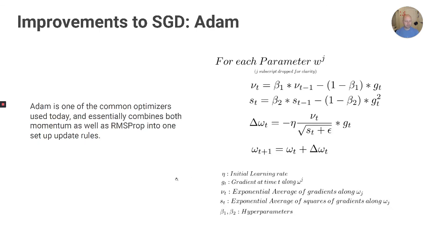Finally, one of the more common or popular optimizer rules today is called Adam. And Adam just combines RMS prop and momentum together. You can see at the top, we calculate this momentum term, and at the bottom, we calculate this RMS prop, and then we combine them together in this parameter update. In this case, this is just normal momentum, not Nesterov momentum, so you can also apply Nesterov momentum here instead. Also, you can add in learning rate decay. What you would do is add this decay term here.